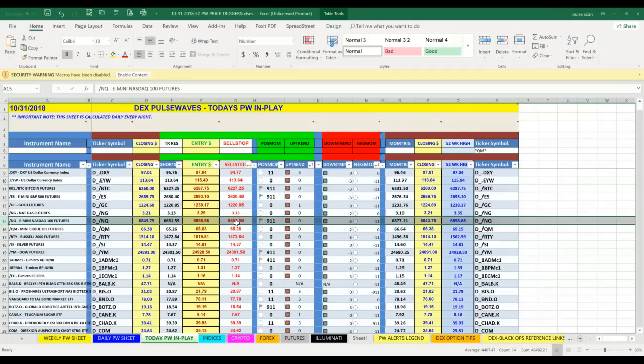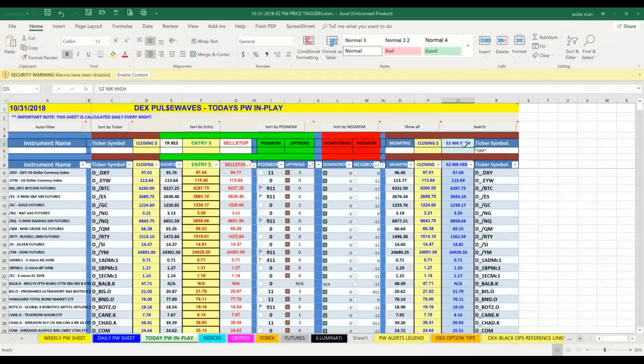All right, what is the first thing you notice? You look at the entry column. This entry column today was at 6856.66. There's no 0.66 in the futures. It trades in quarters: 0, 25, 50, and 75. So you round this up to 75. So today's entry price in the E-mini NASDAQ 100 was 68.58. It just so happened to coincide with the 52-week high right here.